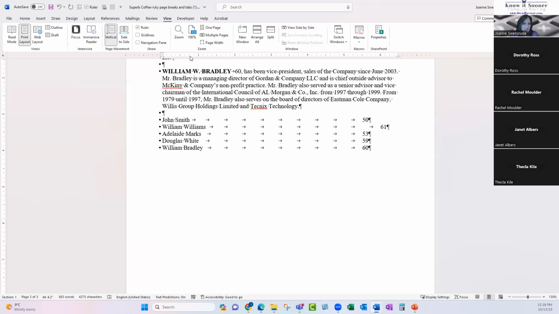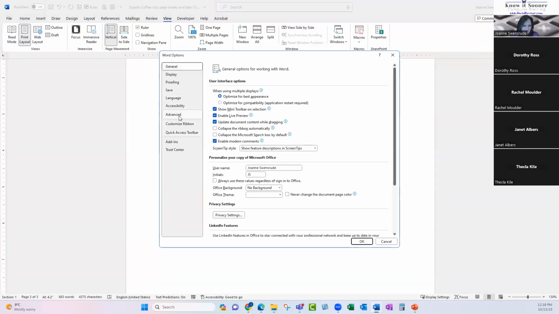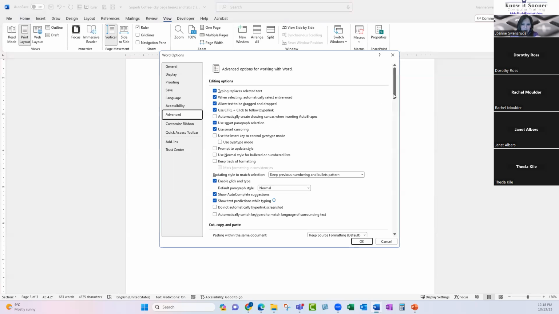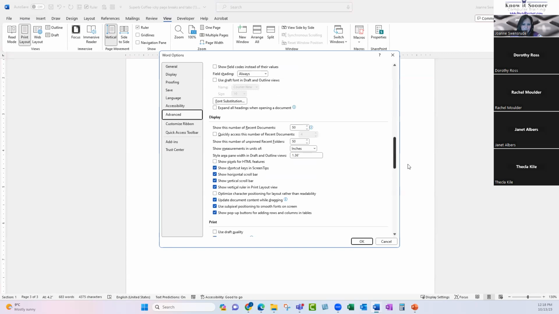So we need to understand what happens when we press tab, what happens when we are using our indents and things like that. Now, if you turn that on, mine's on inches. I like the inches measurements rather than centimeters. So for some of us that are in Canada, it's probably listing centimeters. If you don't like the centimeters, you can go File, Options, and in Advanced, about halfway down, you can switch it between centimeters and inches if you want. It's up to you. I've got mine on inches.